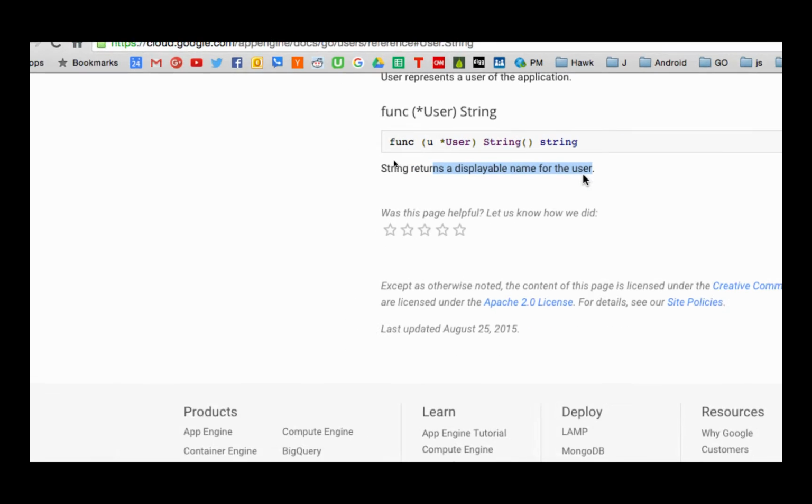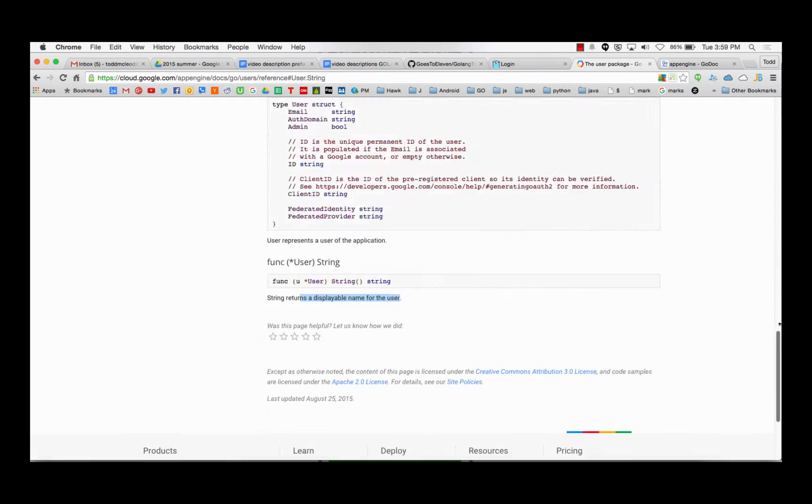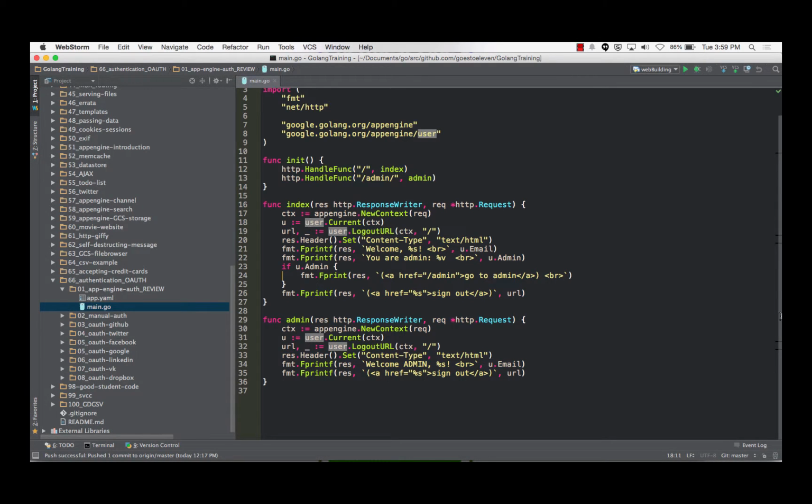So that's really one of the secrets that I want to convey about using Go and working with the documentation. You understand the basics of Go, and if you don't get the basics of Go, go take that course of mine. But that entire thing of, okay, I have some code samples, I want to understand this code sample, user.Current(context), what's happening there, or appengine.NewContext. Okay, well, I understand that, it gives me a context, and then user.Current takes a context. I'm just basically getting the user and user information, whatever's stored in there, right?